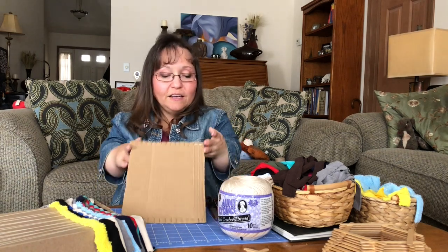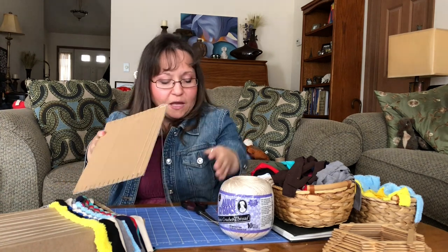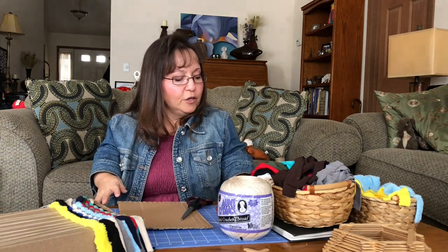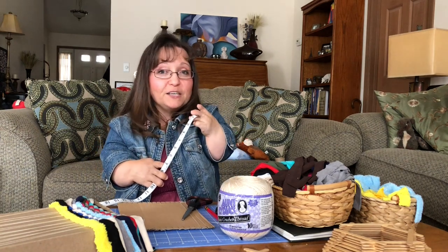Today we're going to be weaving. You're going to need a piece of cardboard, some string, something to cut with, scissors. You're going to need a marker or a pencil, and definitely something to measure with. We're going to be measuring today.